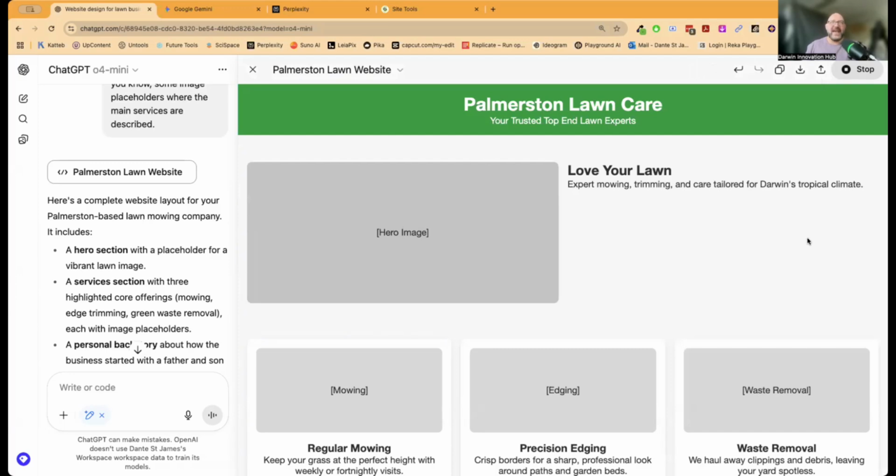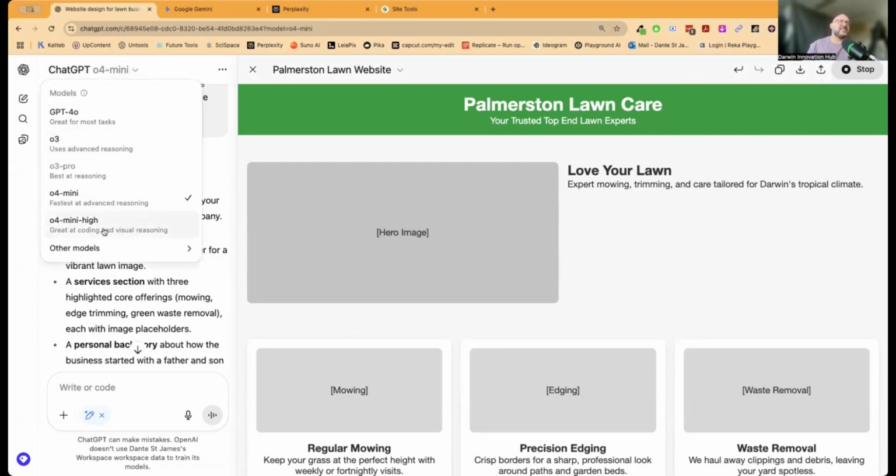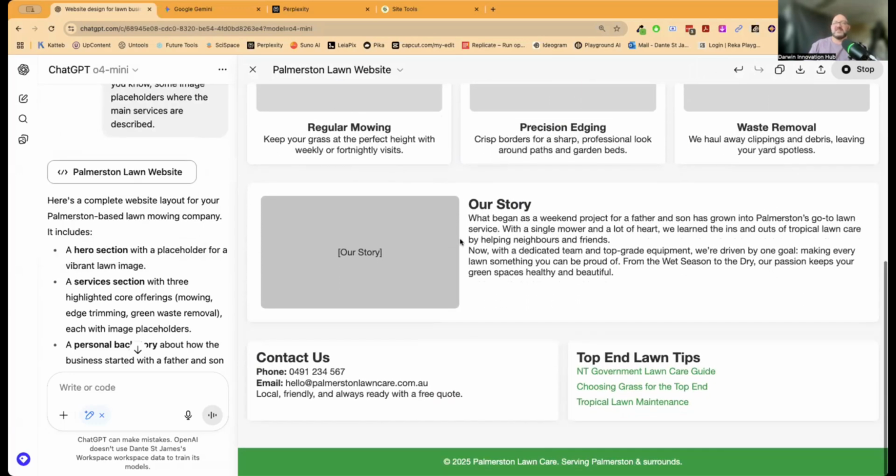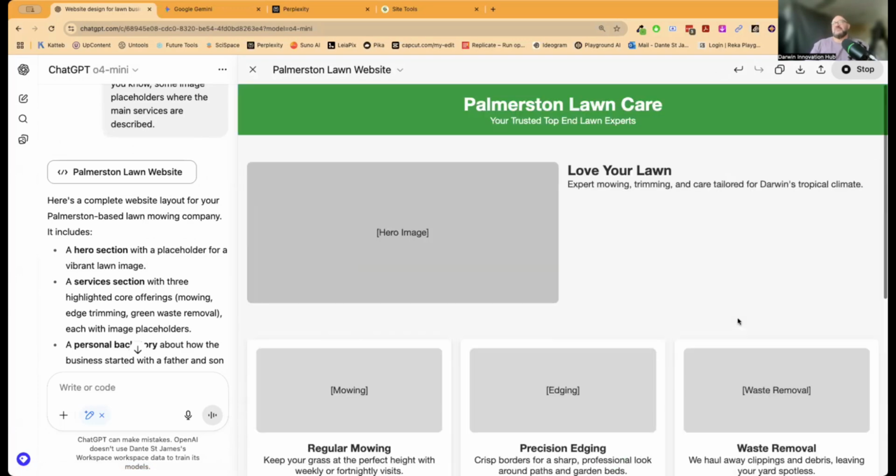It's got some more layout to it because I asked it in another version to do this. I think you've got some access to O4 Mini in the free version as well. The free version of ChatGPT has various versions, and they're all good for different things. 4.0 is a good writer. O3 is for what they call reasoning. You can't use that in here, but you can jump into these coding models, which are way, way better at designing a layout like this. Look, there's links off to these places, Top End Lawn Tips. It's a really good little one-page website that's ready to go.